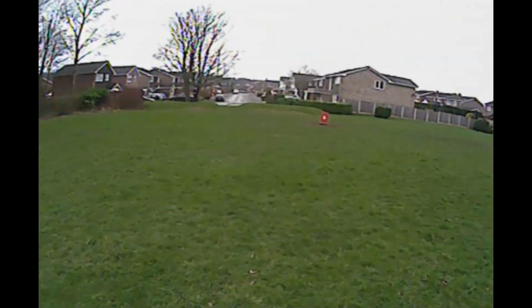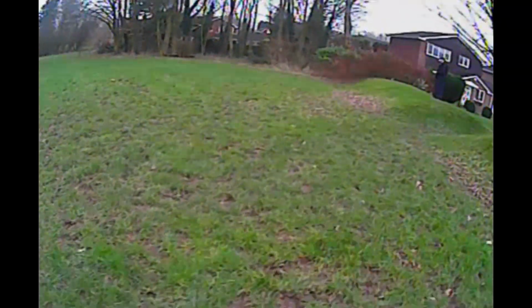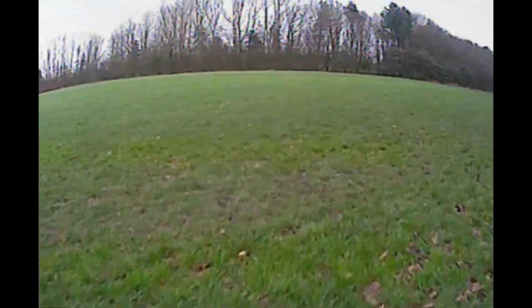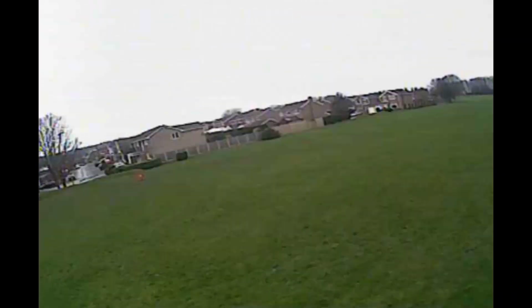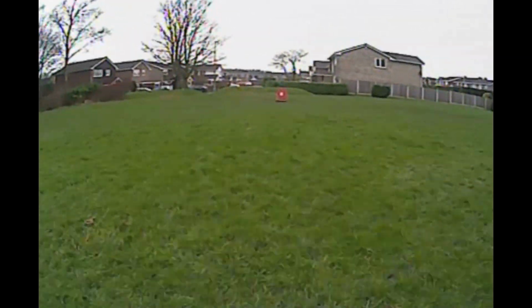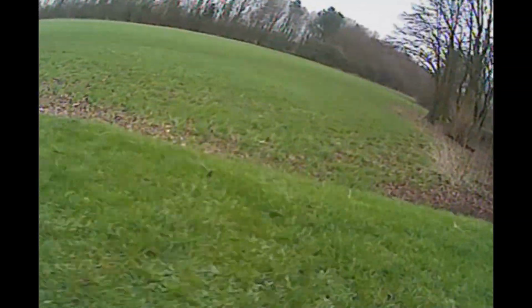Usually what happens when I build a quad like this is I fly it around quite gingerly for a while, and then when I feel I have had my money's worth out of it, I loosen the chains a little and take more risks. As this is the second one I have built, I think it may take a few flights before I feel like I have gotten my money's worth out of it. But fear not, because this aircraft flying away actually helped me to make the decision on building a 250 size race quad, which I plan to document on the channel.